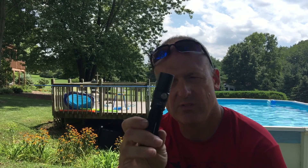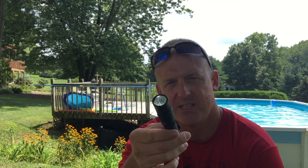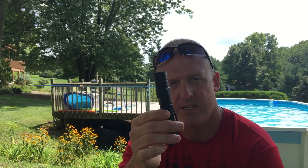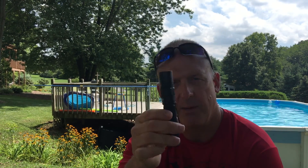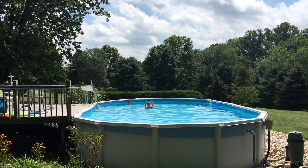Welcome to our testing laboratories. This is the TC12 — it is a rechargeable flashlight made by Thrunite and it is said to be IPX8 rated, which means it is supposed to be capable of withstanding impact of up to one and a half meters and two meters of submersion. I've got my technical assistant in the water ready to help me out and we're gonna test this sucker out. It's already turned on. We're gonna leave it on throughout the testing process and when we're done we'll see if it still works.